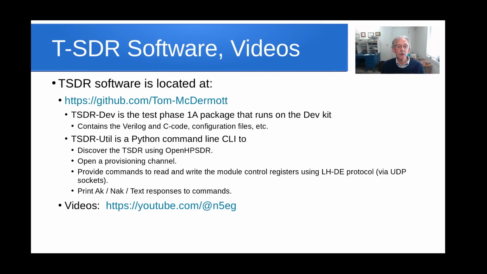It will discover TangerineSDR using the OpenHPSDR protocol. It will automatically open up a provisioning channel and provide commands to read and write the module control registers using the LHDE protocol via UDP sockets, and that will print ACK, NAC, and text response to the command. Videos on this project will be at youtube.com/@N5EG.